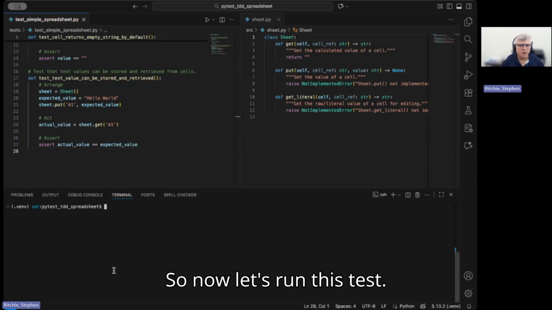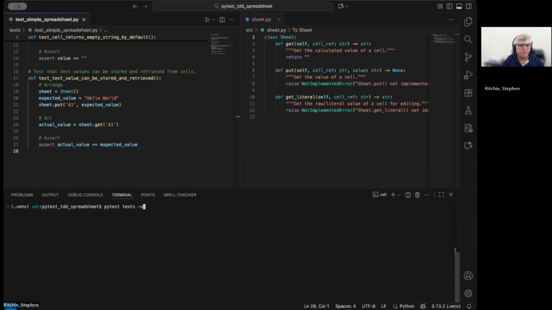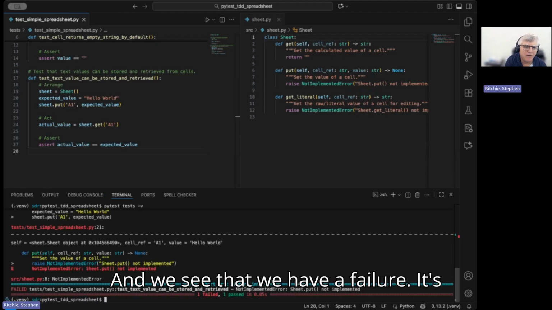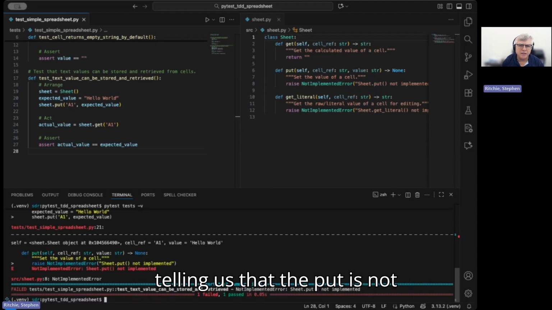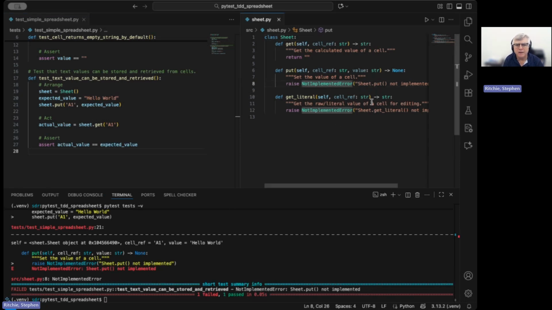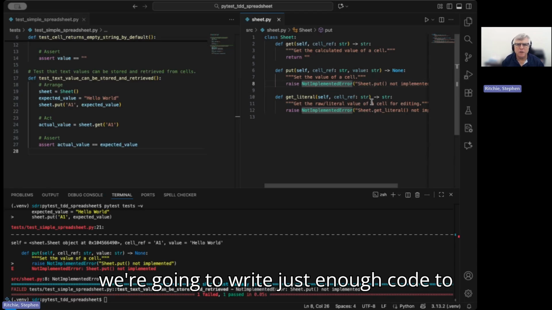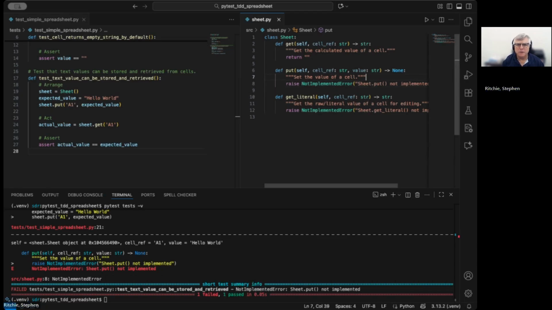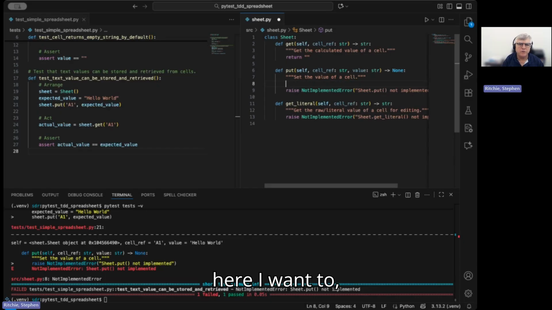So now let's run this test. And we see that we have a failure. It's telling us that the put is not implemented. And as you see over here, we're going to write just enough code to store that value. So here I want to store hello world.